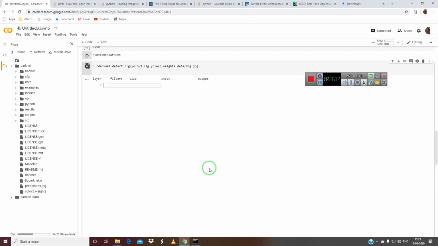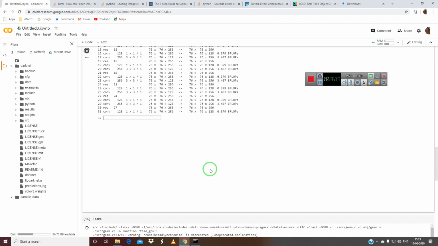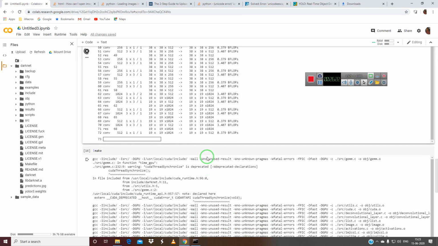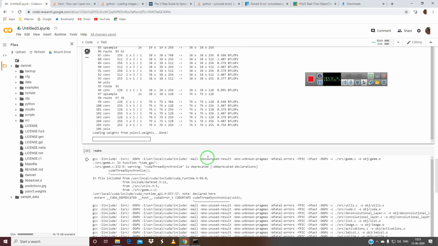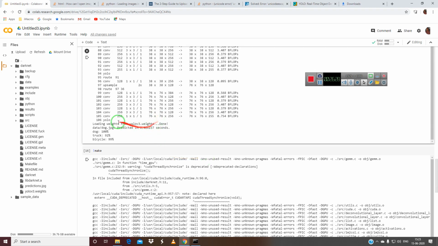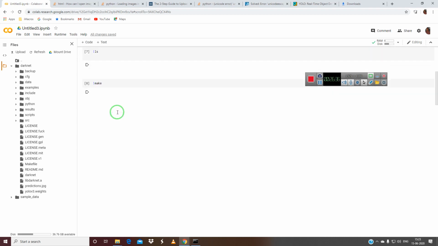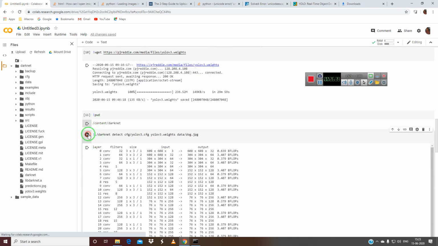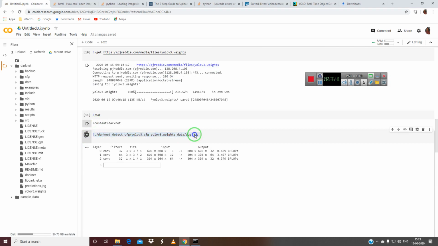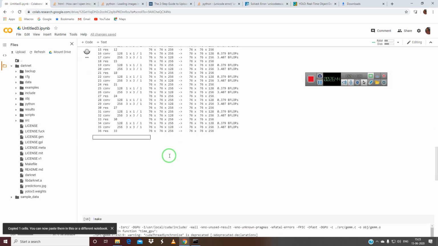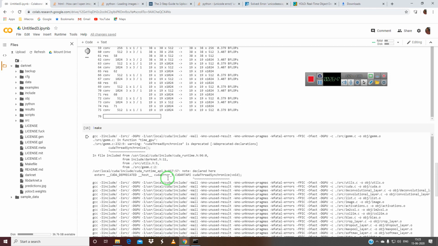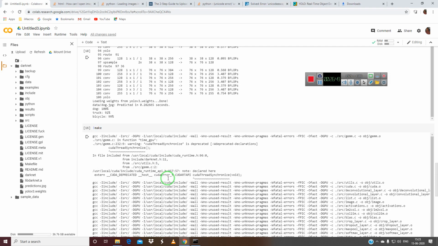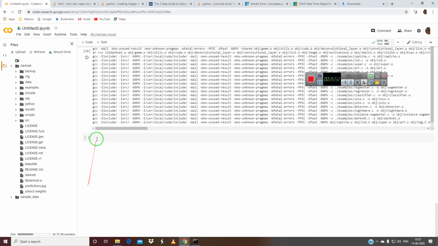Let's see, this shouldn't take 18 minutes. Okay, it is running, so the GPU has been connected. So the GPU has been connected, so there is no problem with this. You can also copy this, copy the cell. Okay, it has been connected. Let's check it again.